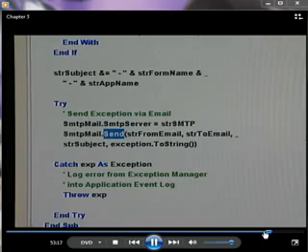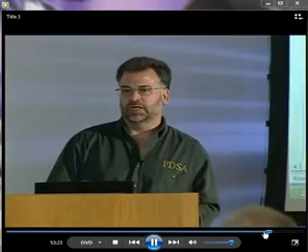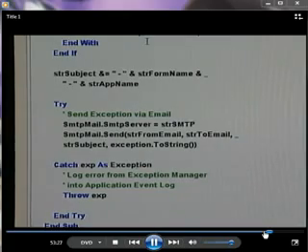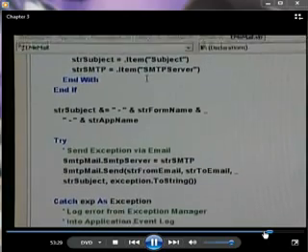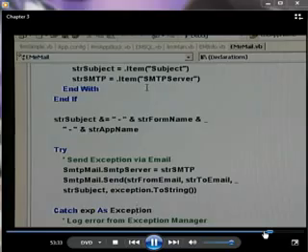This is all built right into .NET. It's part of the system.web.mail namespace. This is where you find the SMTP mail object. Pretty simple to do. Yes, sir.